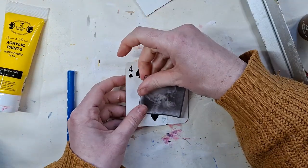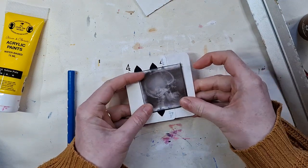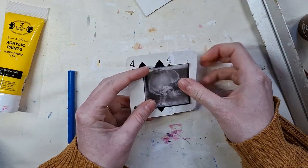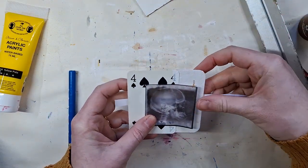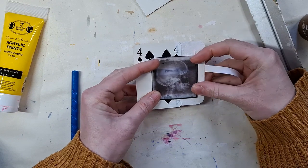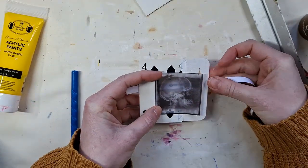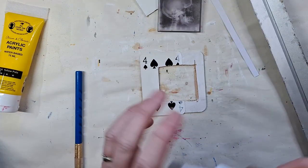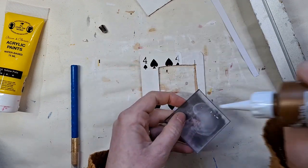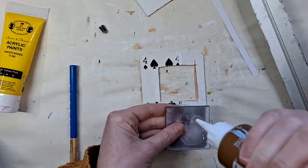And so my transparency is going to sit in that gap. And my idea was, the reason I wanted to do this was because it's transparent, that I can put my little hidden message then behind it so that it shows through. That is what I'm going with. So let's glue down our transparency.